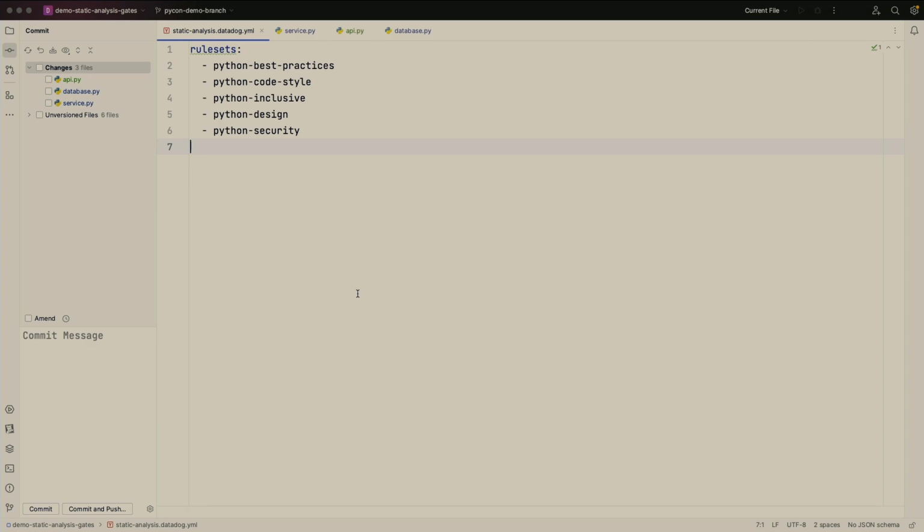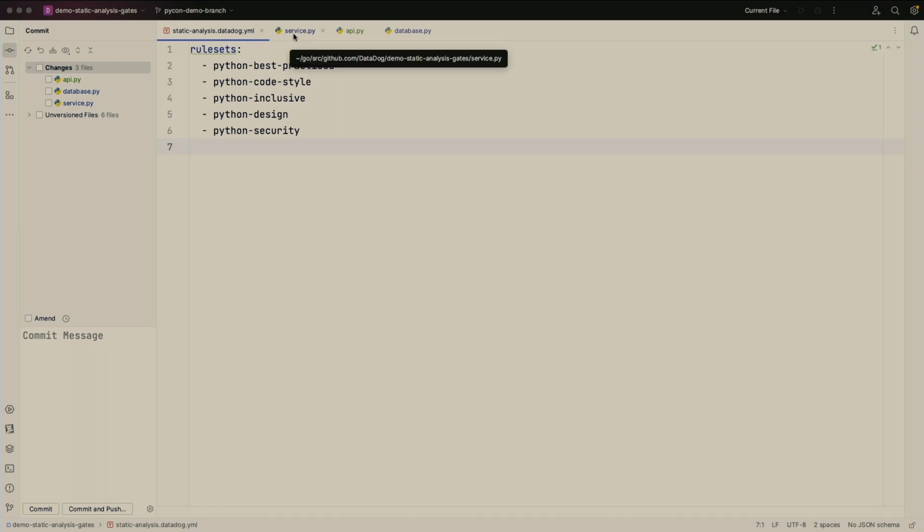Again, the IDE integration that we have here is free. You don't have to have a Datadog account to use it. Basically, the way that it works is I have my static analysis YAML file set in the root directory of this repo, so it tells the analyzer what we want to check our code against. And then the analyzer itself, like I mentioned earlier, is running as a binary locally on our machine.